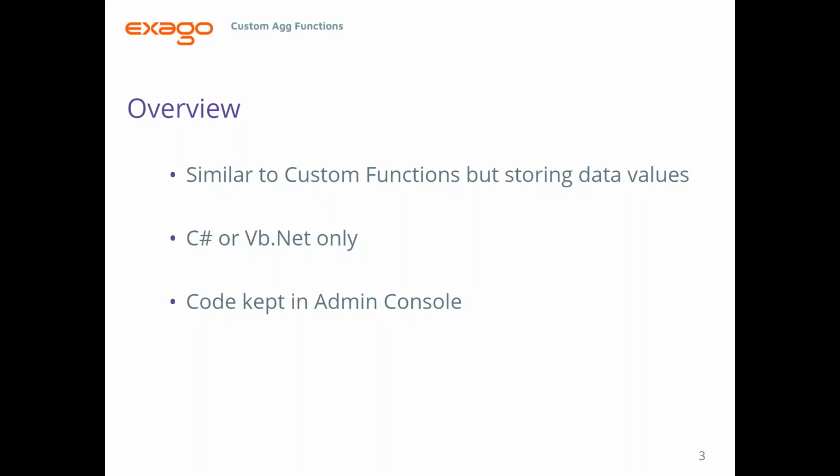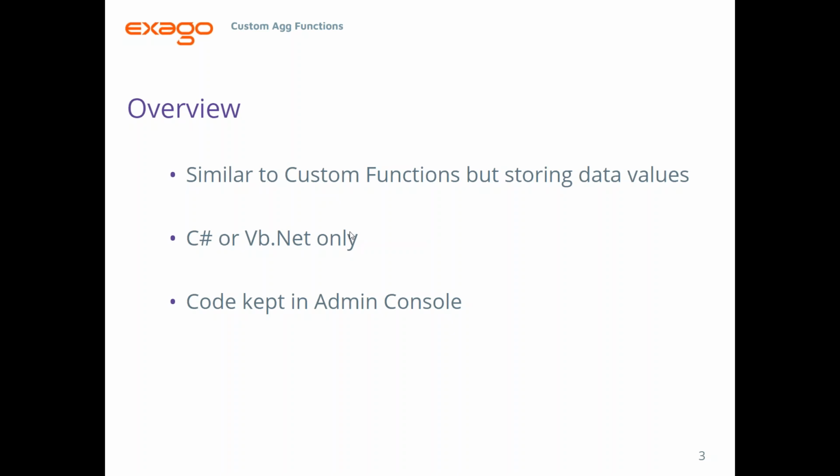Great. As an overview, a custom aggregate function is like a custom function. Custom functions in Exago are the ability to add formulas into our formula editor that a user can take while building advanced reports, express views, or dashboards, and add to their content. You can take individual rows of data and make calculations, generate images, or manipulate them as you see fit using custom code.